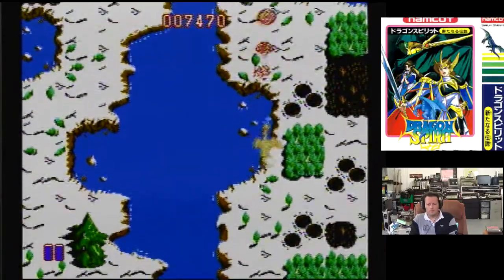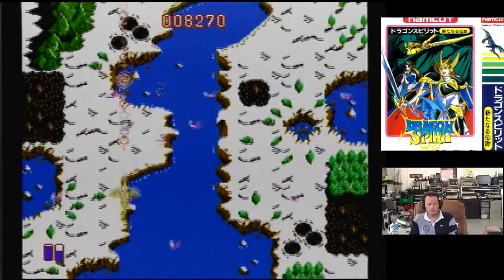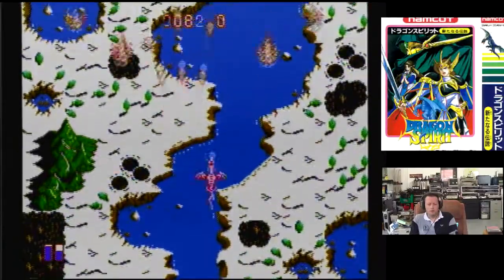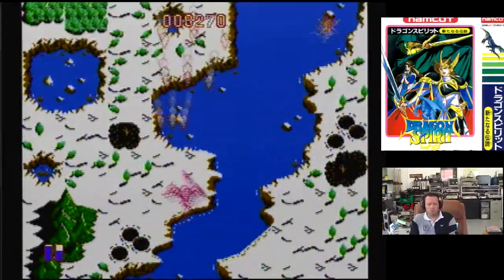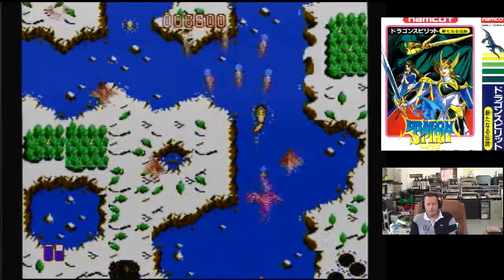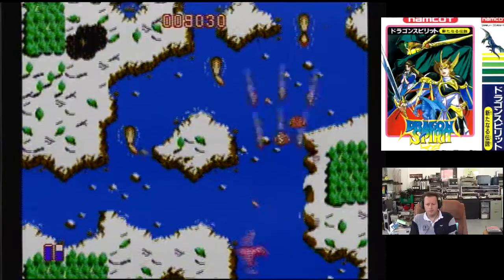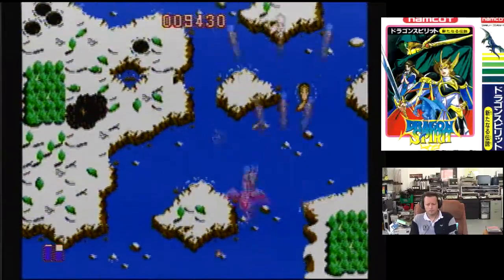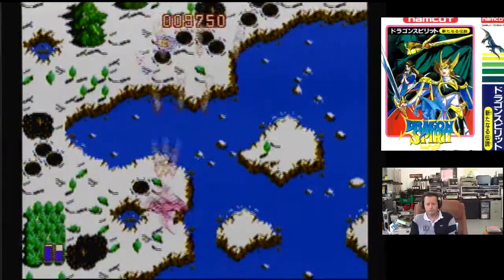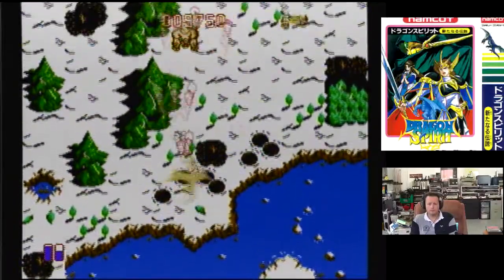You have to try and choose which weapon you're going for, and some creatures when they die, which you have to avoid as well. The colour palette's not too bad. Obviously a little bit more restricted over what the PC Engine can throw out. Just because your character's so big, you've got to be so careful. Going for the ground focus as well. It does make it a lot easier once you are able to power yourself up a little bit.